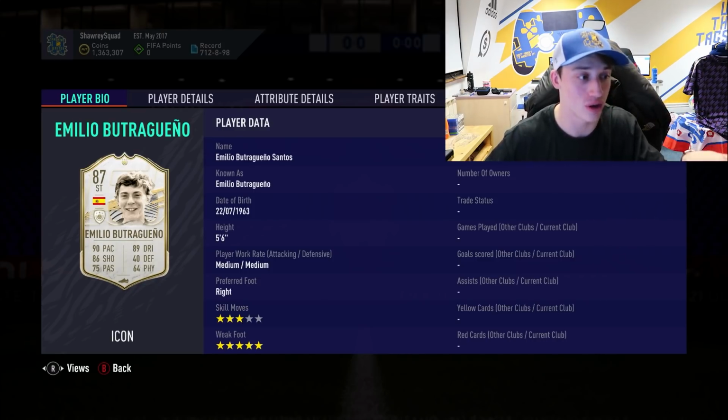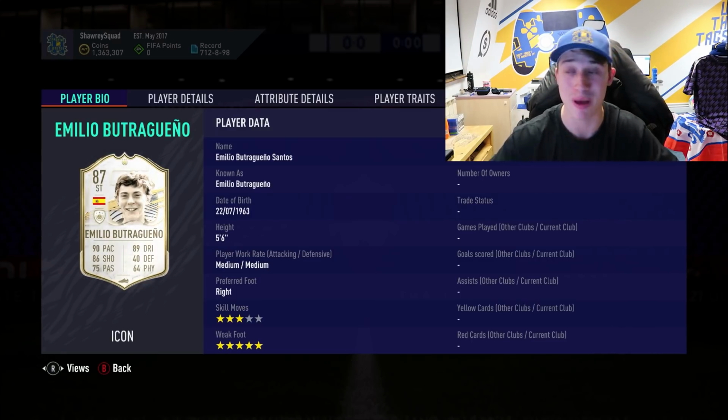Even at 6 tokens, I would probably still say don't do it, because you're going to get to a stage of the game where there's so many better players that you guys are going to be using, especially when Team of the Season comes out. There's literally players that cost 50 to 100k that would have stats so much better than this.